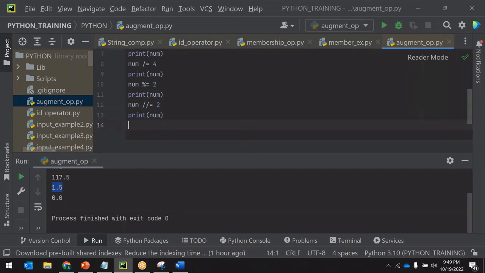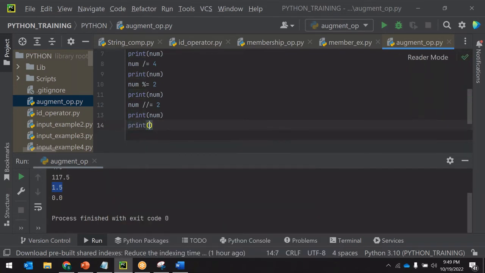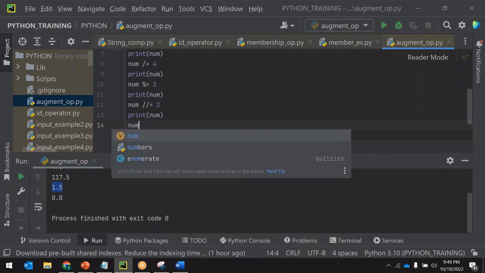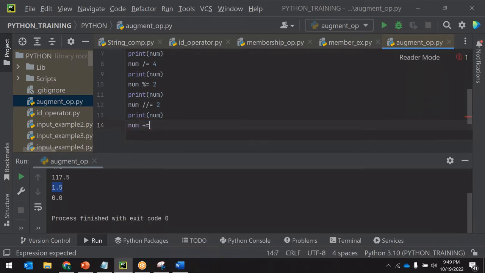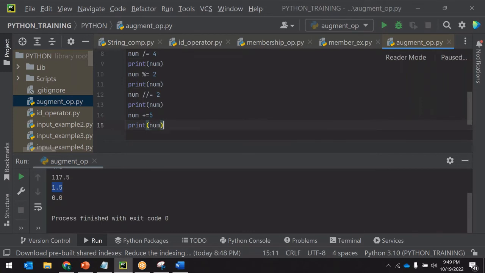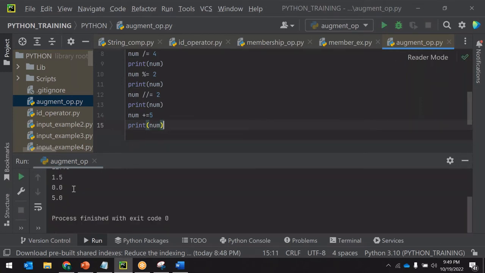Let's say, for example, if you want to do an exponent, now print num. I'm just again assigning it, num plus equals to 5, and then print num. Here the last value will be 5.